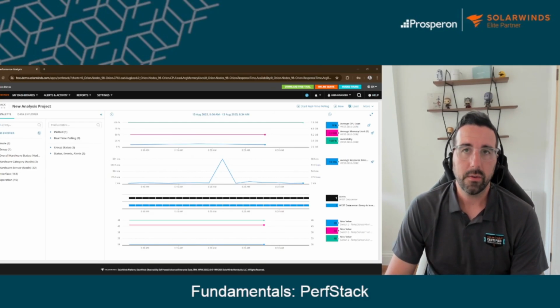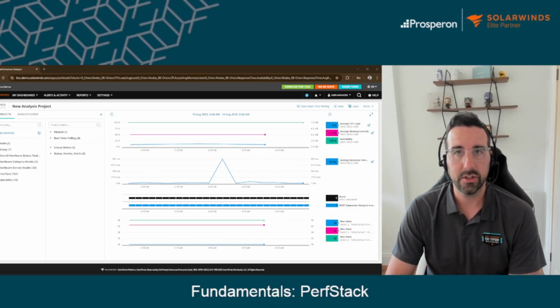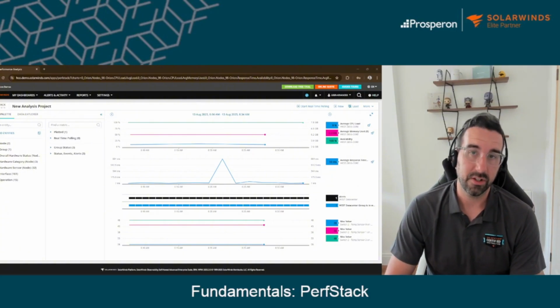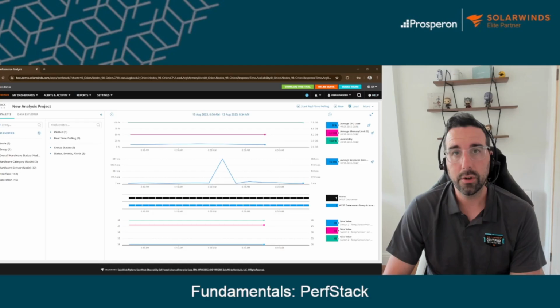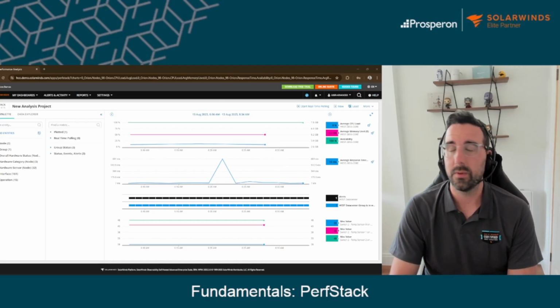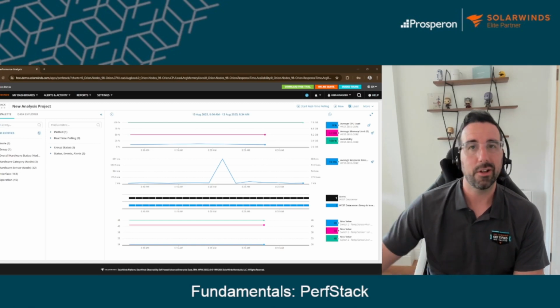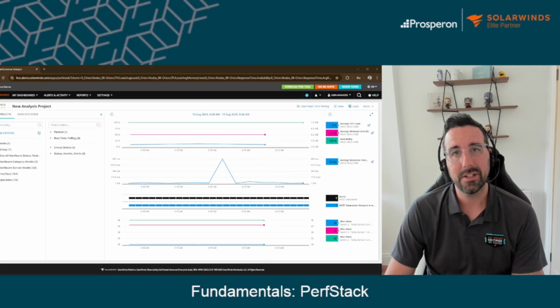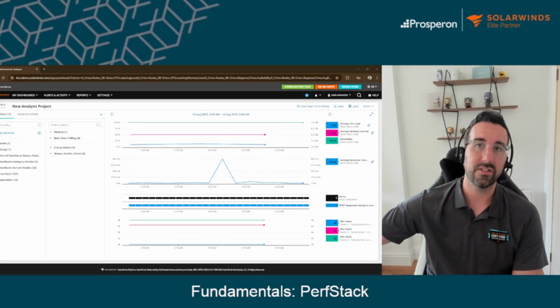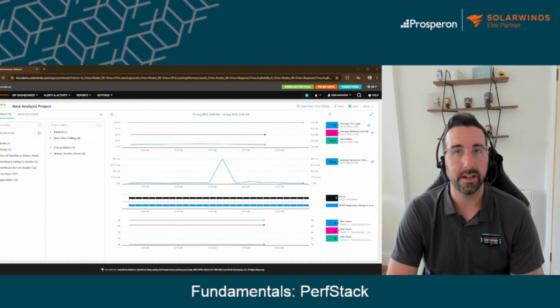Using PerfStack, though, it was quite clear to see that there was a particular set of switches in a particular room that started to go offline due to increased temperature. The air conditioning unit had failed in that room, so the temperature was escalating to the point where the devices switched themselves off or entered into an error state. And because there was a lot of daisy chaining with these particular switches, it meant that there was then just a cascading effect of outages across that particular building.